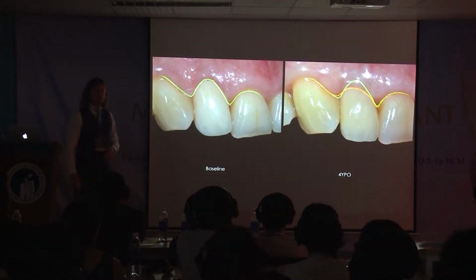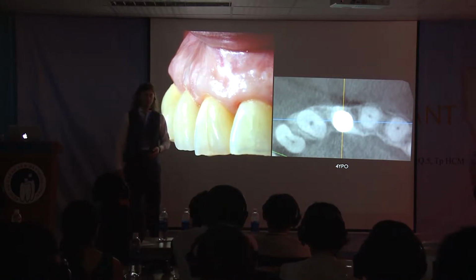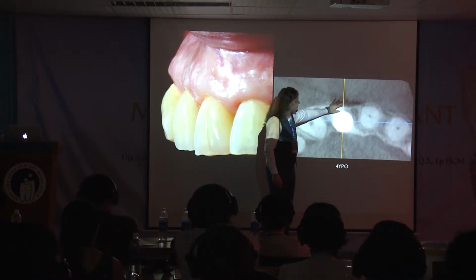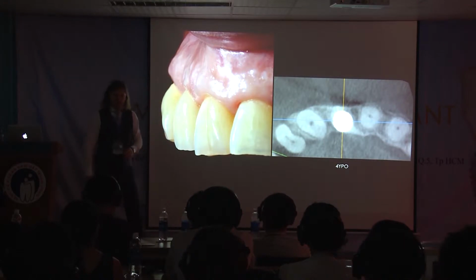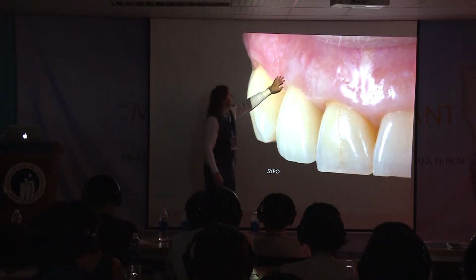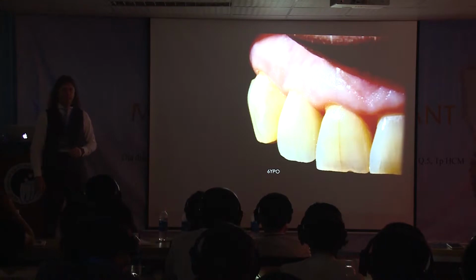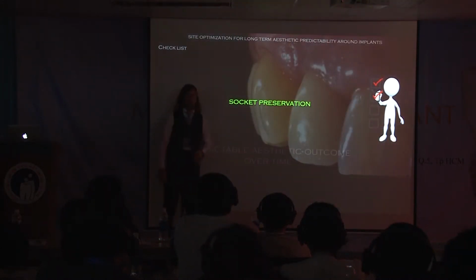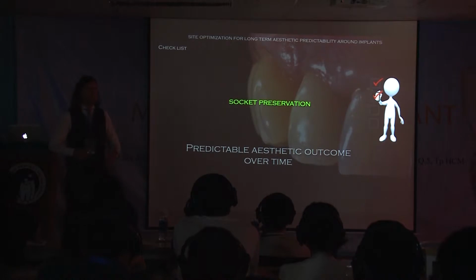After 4 years, I had the chance to make a CBCT because the patient had a problem somewhere else, and we can verify that this dimension 4 years later is approximately 1.8 millimeter. 5 years, even better. 6 years. It's very stable over time. And the bone peaks too are very stable. Perhaps the socket preservation was effective to obtain this, but I need some data, some parameters to understand why the tissue was growing.